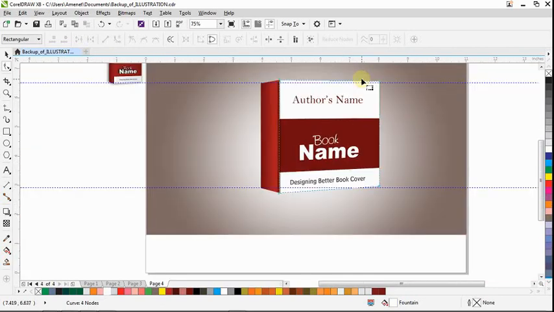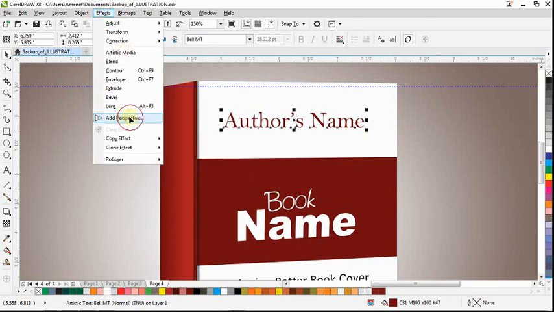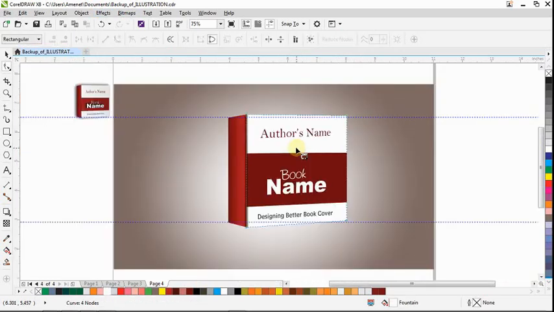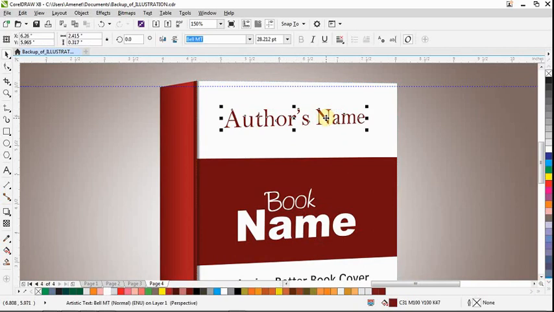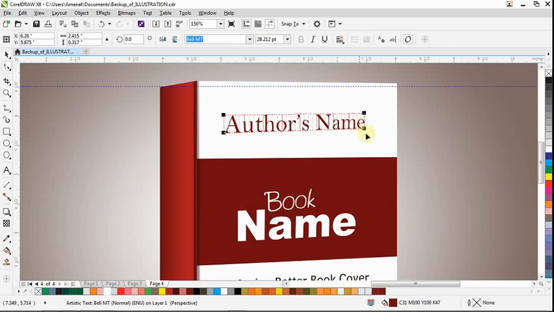Alright, then let's align the author. Add effect, add perspective to it too, and take this up, shift this. I'm just taking my time to make sure you get what I mean with the perspective of a thing. I hope you're not getting bored about it. You just have to have the patience with it. Do that. Take this up.